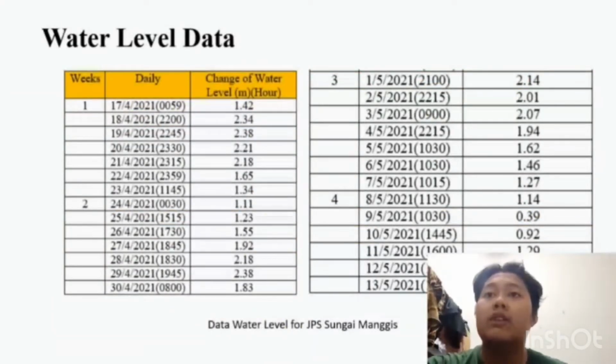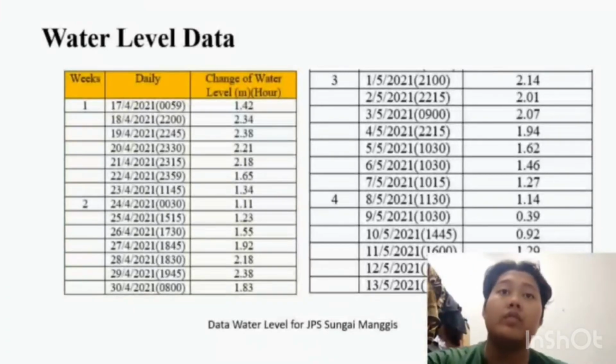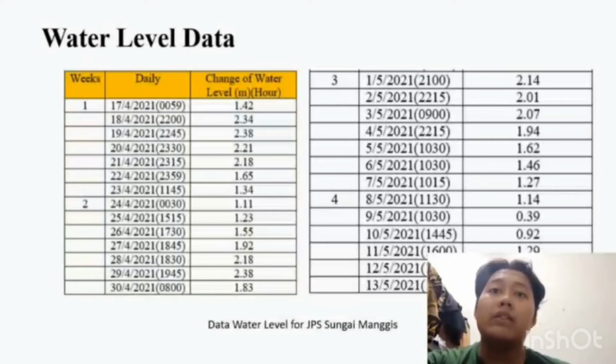Next, for water level data. To collect and analyze water level data, one station was chosen as the study location. Typically, a water level station has been established in an area close to the river. A station will produce a reading of water level data that fluctuates, either increasing or decreasing. Due to the non-fixed water level data reading, the study has taken the highest data in a day as the water level data for that day.